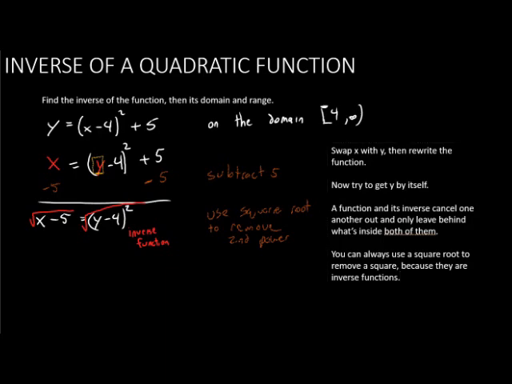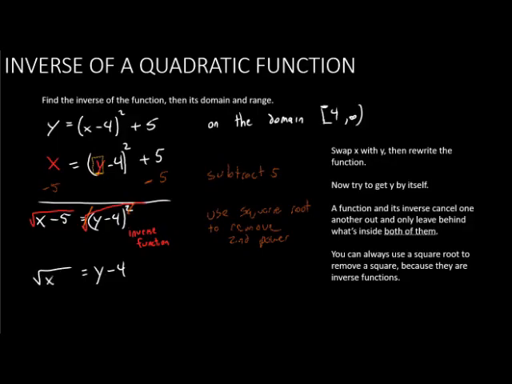Now, it turns out that the function we started off with also has an inverse, and we'll find it by the end of this problem. As for the square root, it will cancel out with the second power. I'll cross those out in orange, and that will leave behind only what is inside the parentheses, and that's y minus 4.